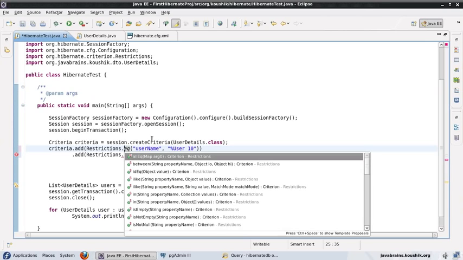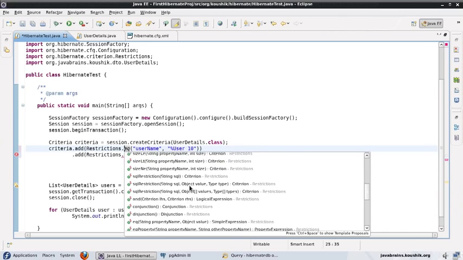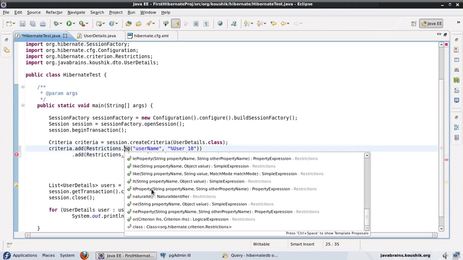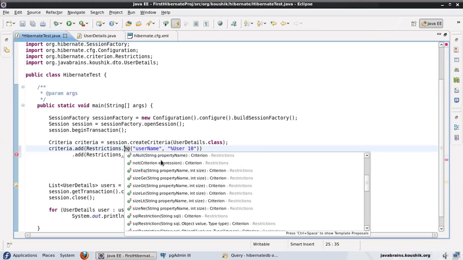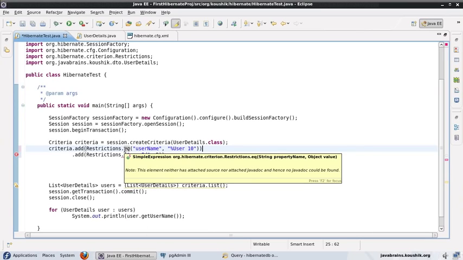And we have less than, greater than, equals, and the standard comparison properties. So just to have a look at the available properties, it's covered most of the things that you would do in a normal SQL comparison when it comes to the where clause.